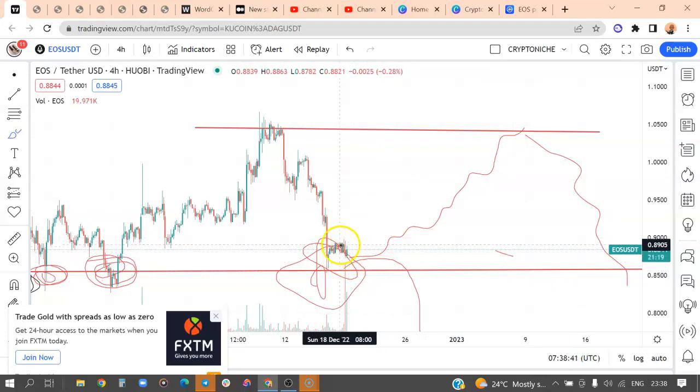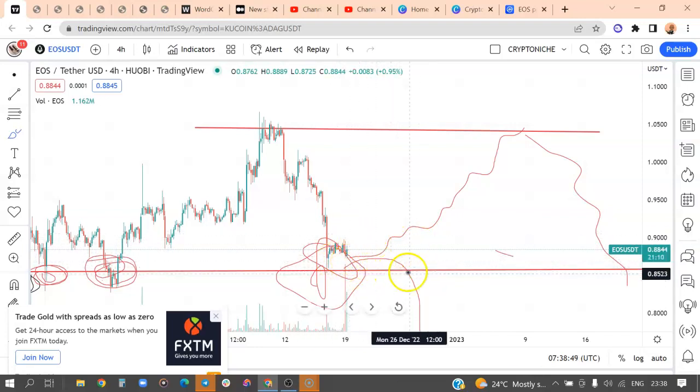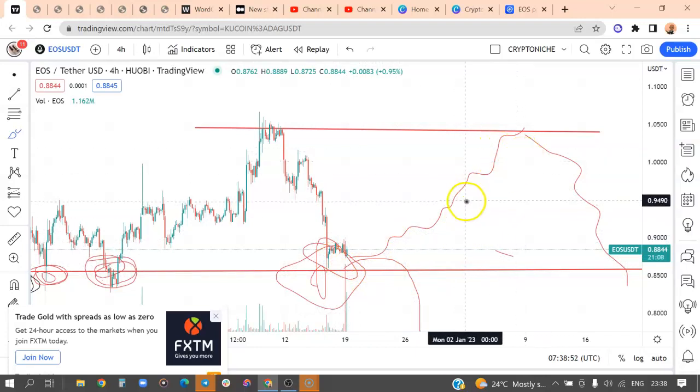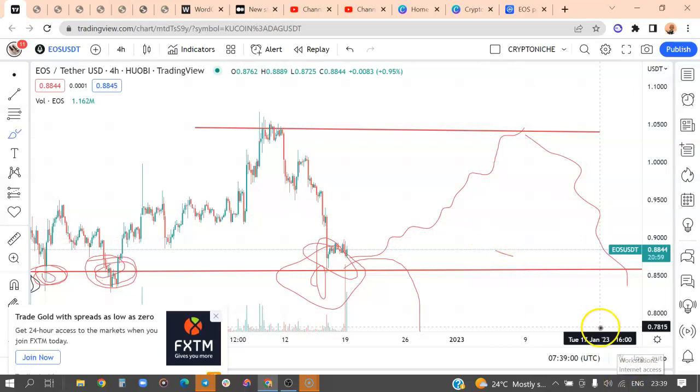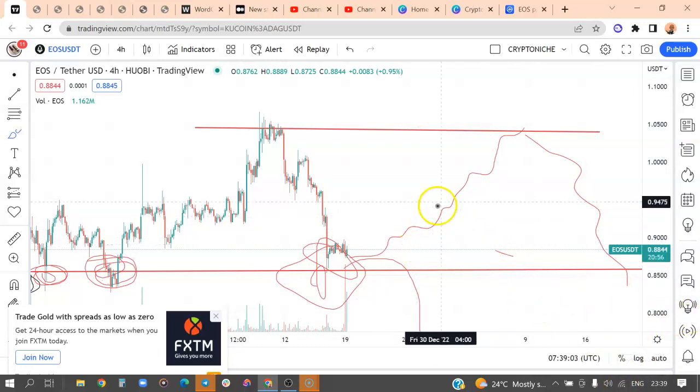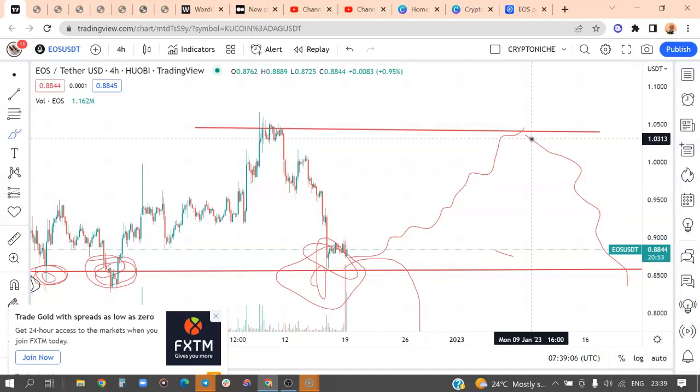I'm going to place a short position here. If this should break out and there is a relief pump here, a relief pump in crypto is when the market has been bearish for a long time and there is a pump. I usually regard that as a fake pump, in my opinion. It's just to give some kind of hope or relief to people, so that you feel like, oh, thank God, this is going up again. That is called a relief pump, a temporary fake rally, like it's just trying to fake you.